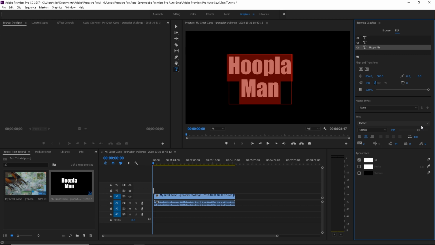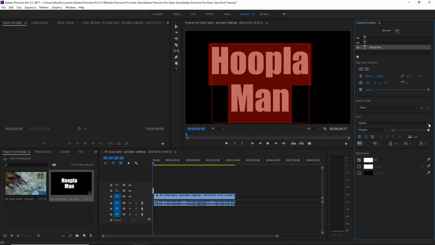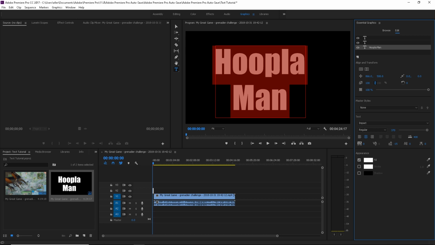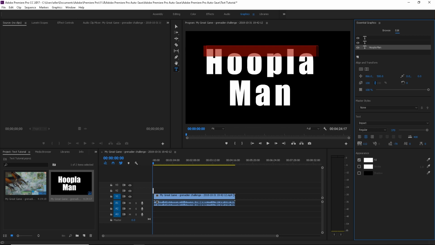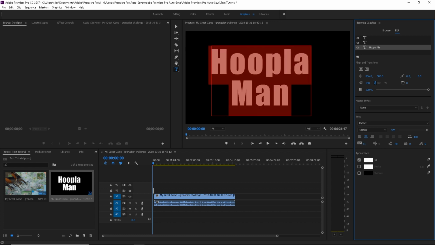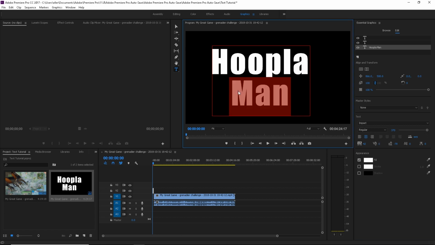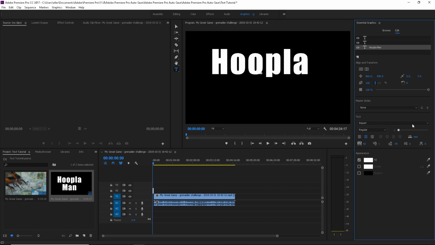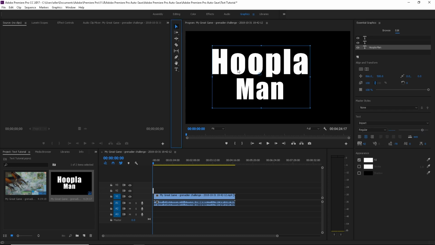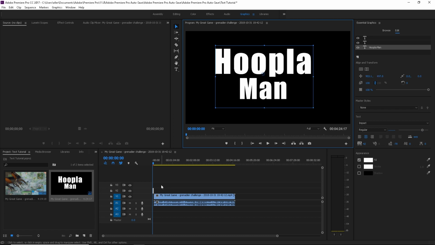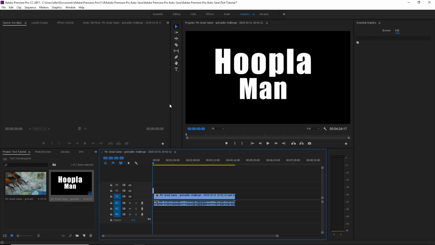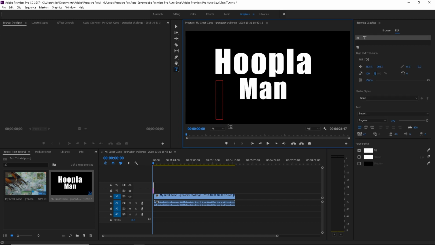I do it down the center usually. Use this bar to adjust how much. There's several other things here. You can see how far you want the paragraphs to be from each other. You can separate all the letters from each other, stuff like that. And let's say if you just want man small, you can just highlight that and shrink it as much as you want. But the thing with this is animating. If you animate these, they will animate together. So if you wanted to animate two separate words, just click out of that and add another text box right there. So bam.